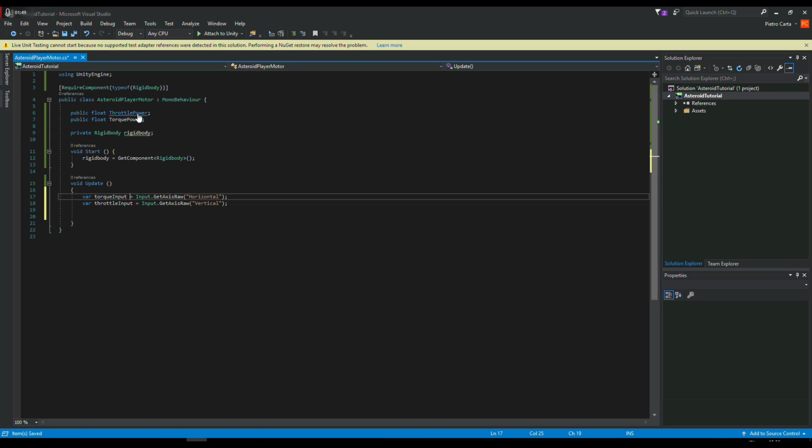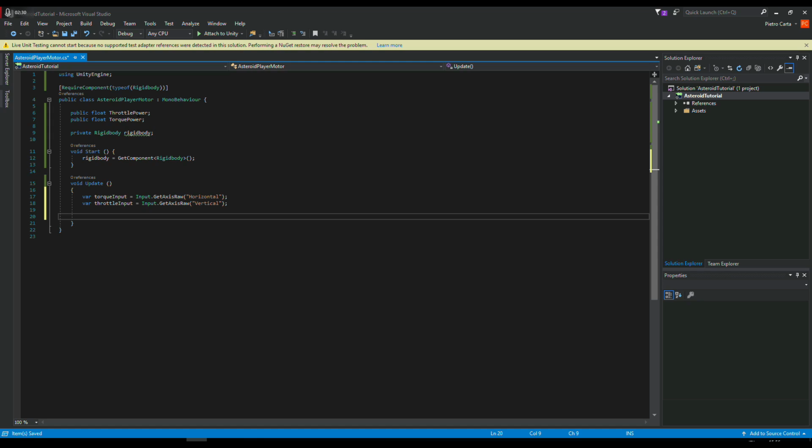So Input.GetAxis will allow Unity to get an axis that we configured in the input section of the editor. We can have a look at it later, and there are actually two methods. One is called GetAxis and the other one is called GetAxisRaw. GetAxis will return a number that goes from -1 to 1, and you'll get all the decimals. If you use GetAxisRaw, you won't get the decimals. You will just get -1 and 1, or 0 if you're not touching any of the axes.